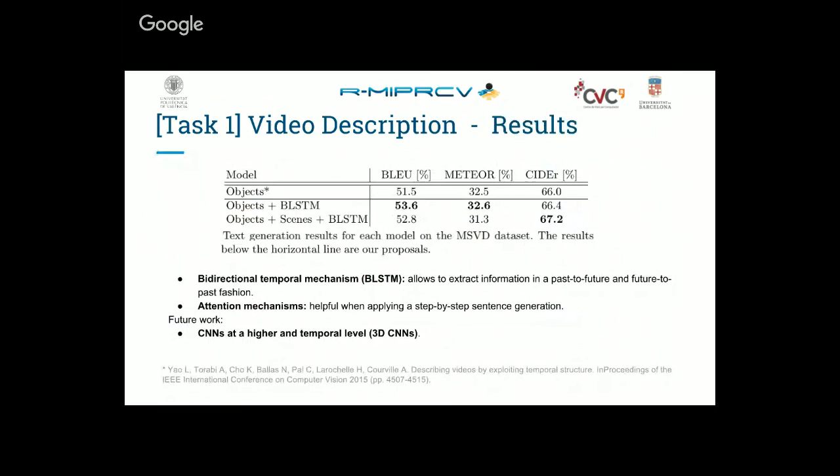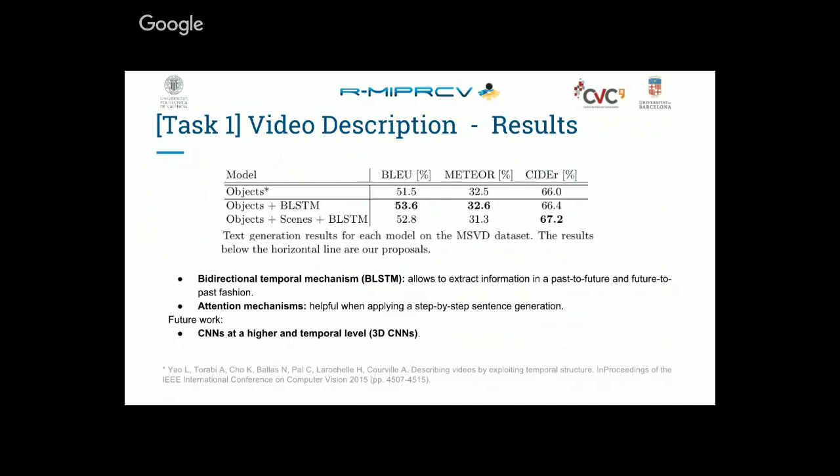And here you can see some results that we obtained. In this case, we use these metrics, which are BLEU, METEOR, and CIDEr, which traditionally were used in these kinds of problems, but come from the world of natural language translation. In general, most of them check if a set of n-grams, so consecutive words, appear both in the predicted sentence and in the ground truth. And it generates just a percentage of how good that evaluation is.